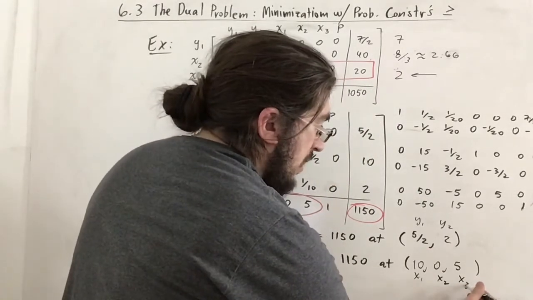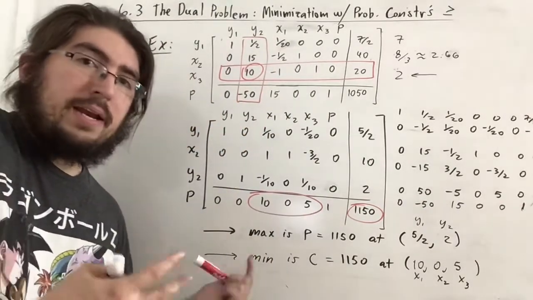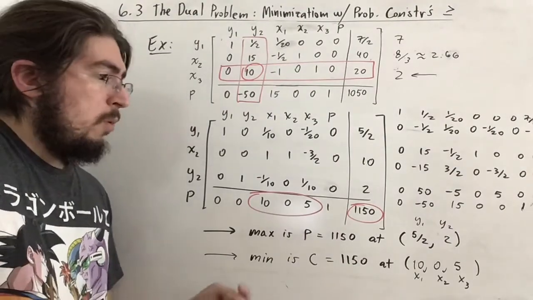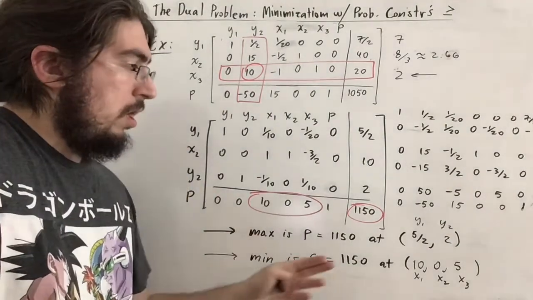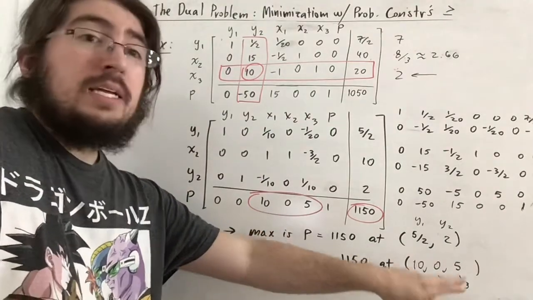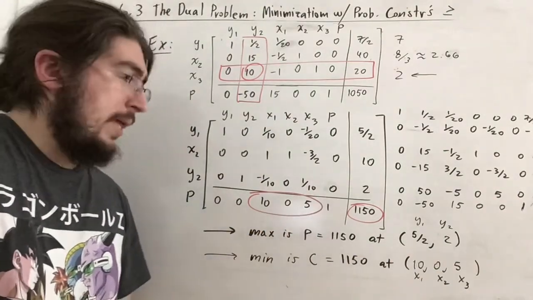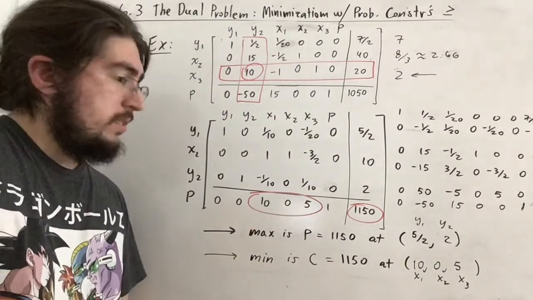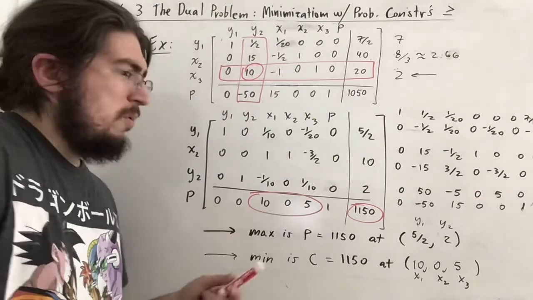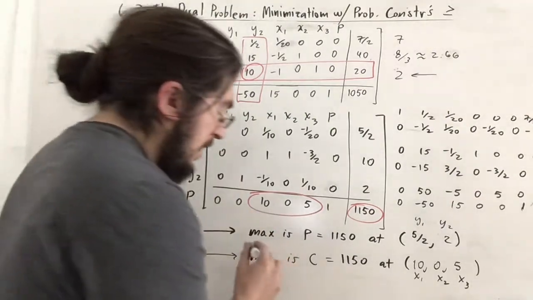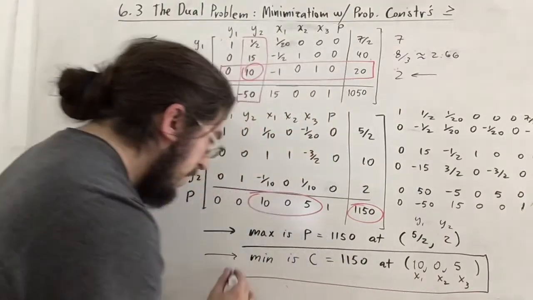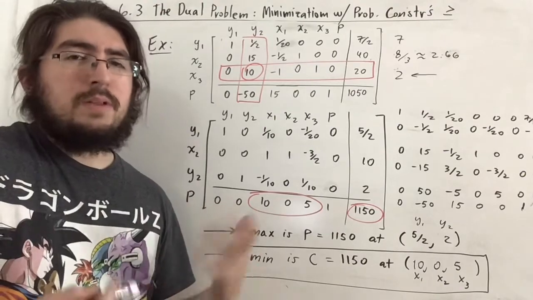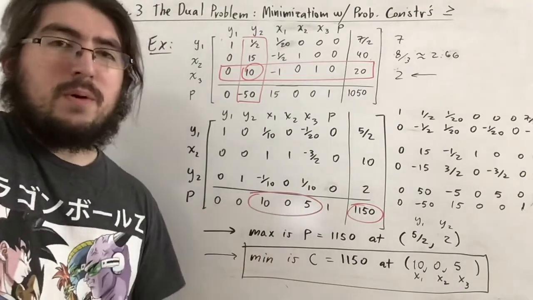Perfect. So what this means, if you want to write it in some conclusion, is that to minimize our cost per day, we would have to use a total of 10 hours for the first plant, 0 hours for the second, 5 hours for the third plant, and the cost per day would be $1,150. But instead of writing that in words, just because I don't have space and I don't want to erase again, I'm just going to box this. But of course, the last thing we have to do really is interpret that. So I really should, but you can do that on your own.